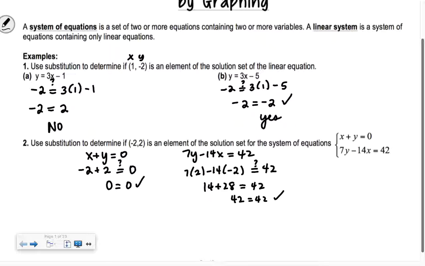So what does that mean? That means that negative 2 comma 2 is on both of those lines. So it's probably a situation where we have two lines intersecting, and we have the point negative 2 comma 2 where they're intersecting. Okay, so that's what we're going to be talking about today. Now there is another case that it could have been. It could be where the two lines are exactly the same line. If the two lines are right on top of each other, then they actually have an infinite number of points in common. Does that make sense? Okay, so we're going to talk about those as well.